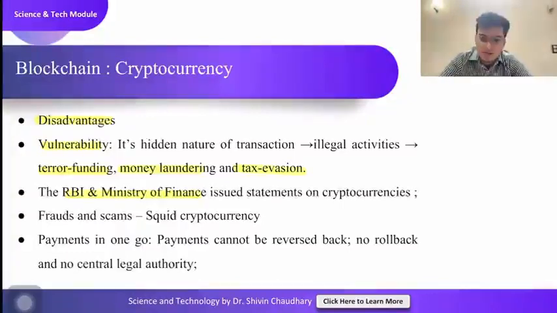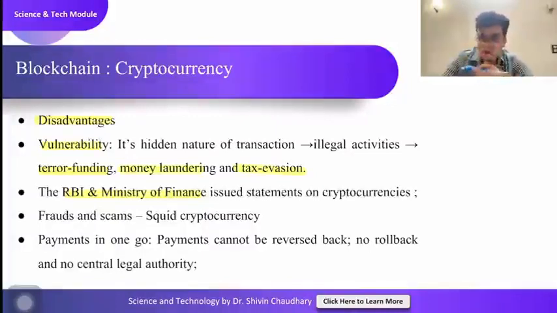So since they have no control over this, they can't tax it. That is why what they're doing is now they're taking capital gains tax from your account, but they have no idea what your transaction actually was, right? जो आप transaction कर रहे हो, this is anyway in economy, I hope you'll read it there, but whatever transaction you do, that they have no idea over. They can only see the bank balance that you have increased in your account.